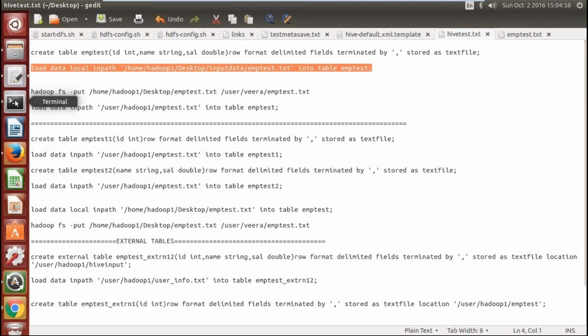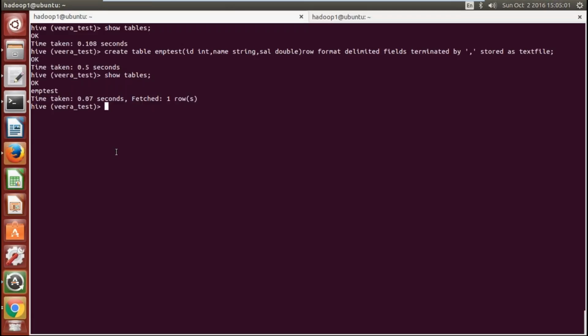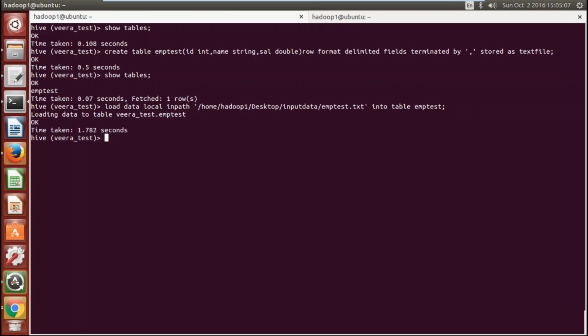Executed Murali and others. Not only Murali, what about others? And it will also tell you how much time it has taken to process the data. After executing that, it will also tell you whether the data is loaded or not, and how much time it has taken for executing that command. Select star from EMP test.